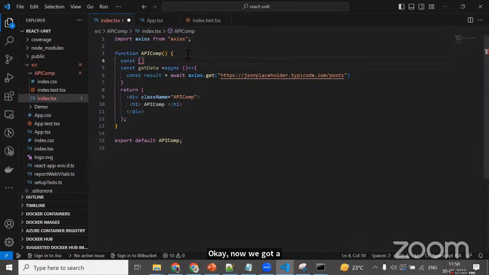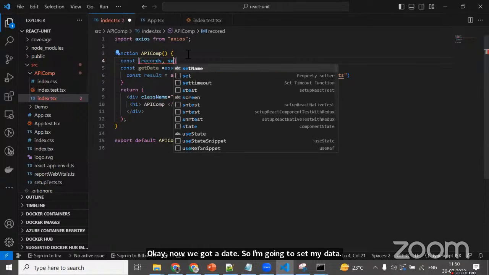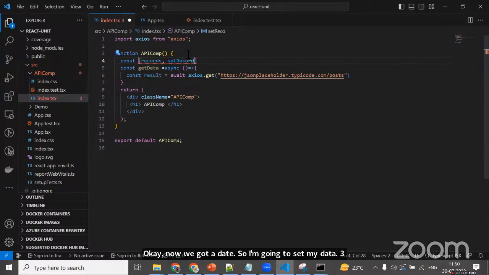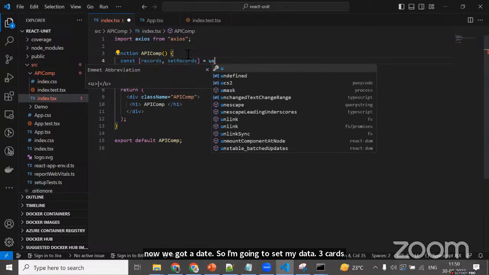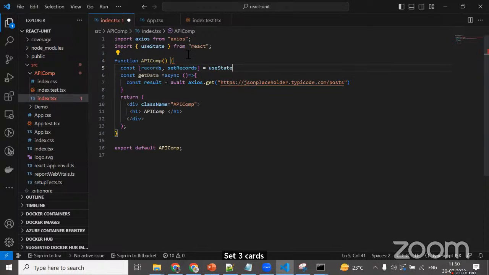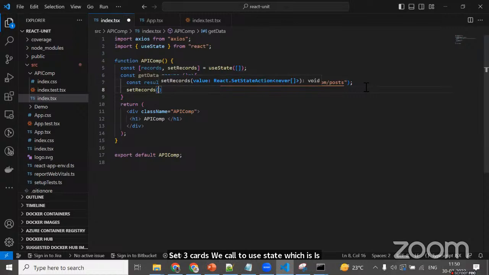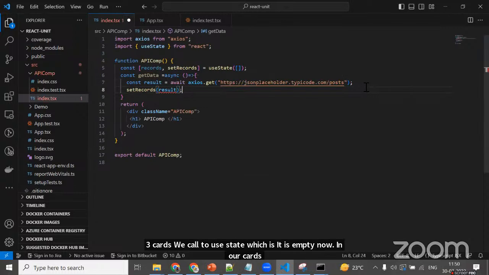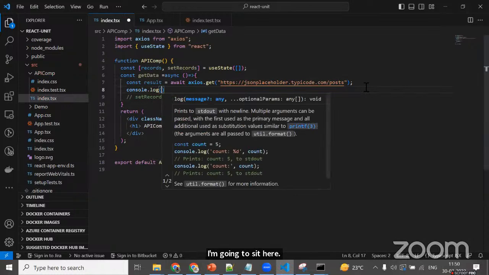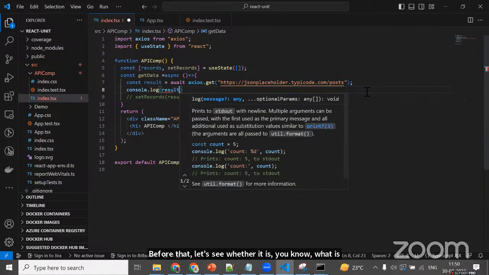So I'm going to set my data records: set records equal to useState, which is an empty array. Whatever data I get, I'm going to set here. Before that, let's see what the response is.